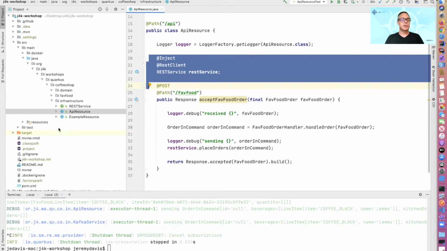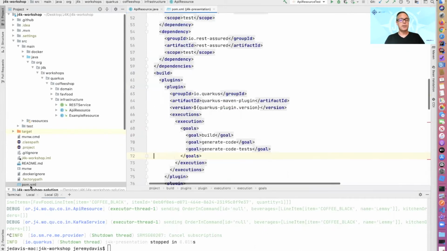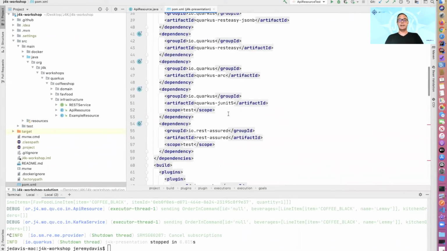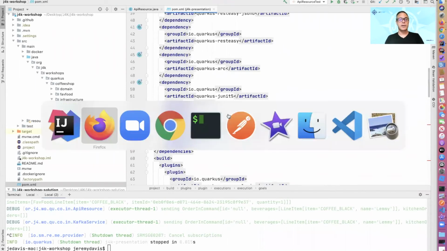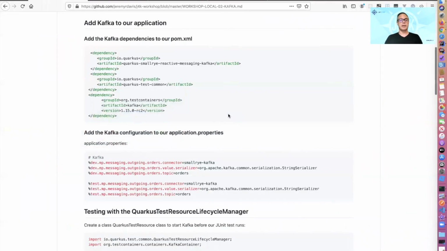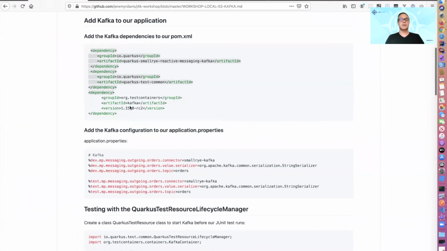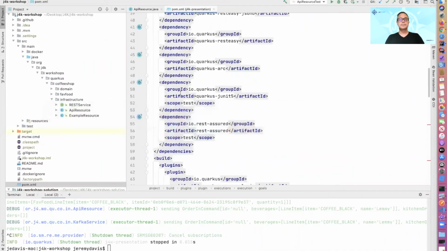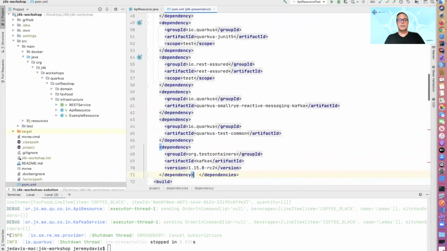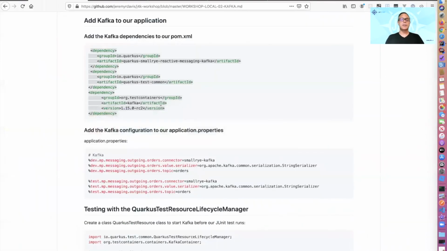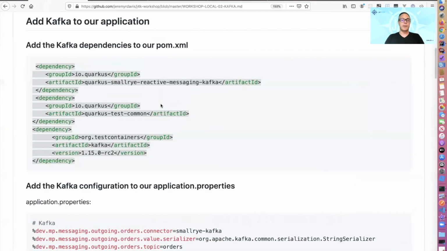Now, first things first, we need to open up our POM file and add in the necessary dependencies to work with Kafka. So if you look in the instructions, we've got the dependencies listed right here. So you can just copy and paste those in there. And you might notice we're using something that you may or may not have seen before, called Testcontainers. This is not a particular Kafka Quarkus thing, but Testcontainers provides ready to go Docker containers for use in testing. And this allows us to spin up Kafka in the background, right?